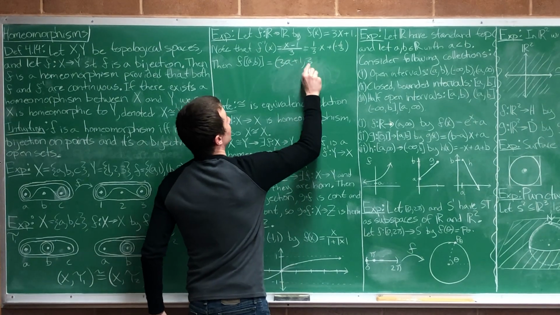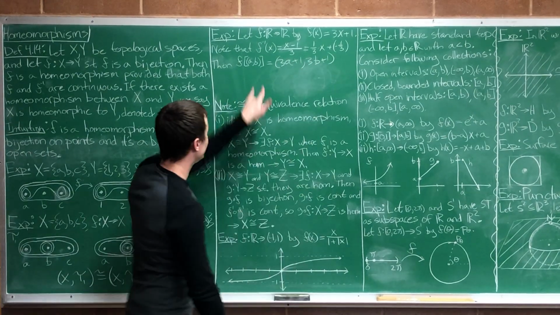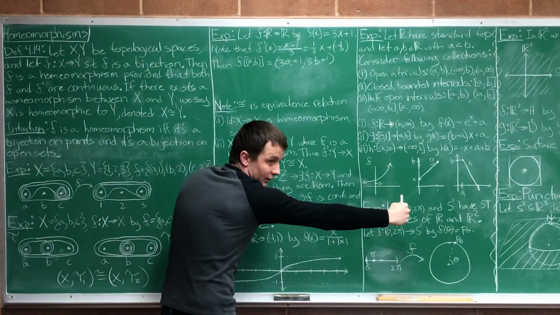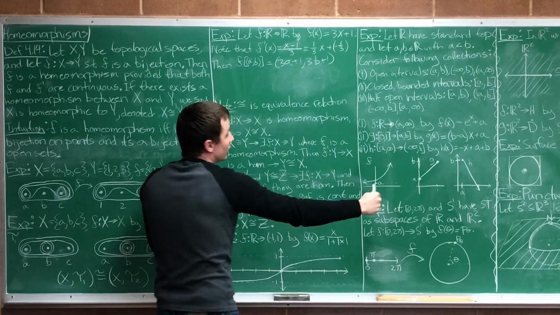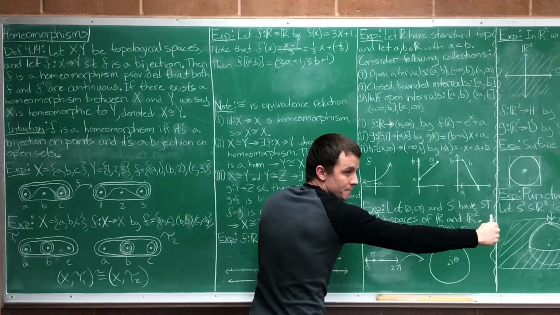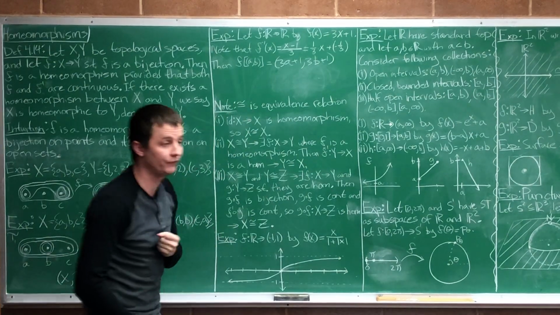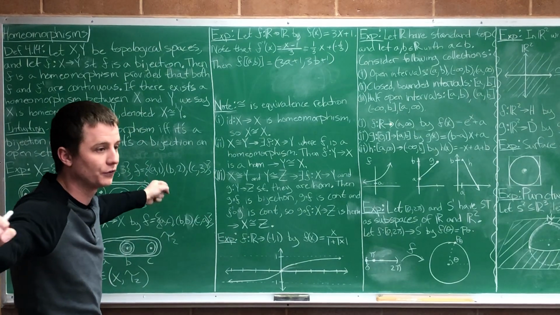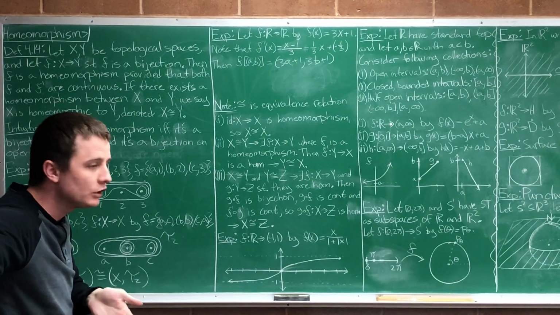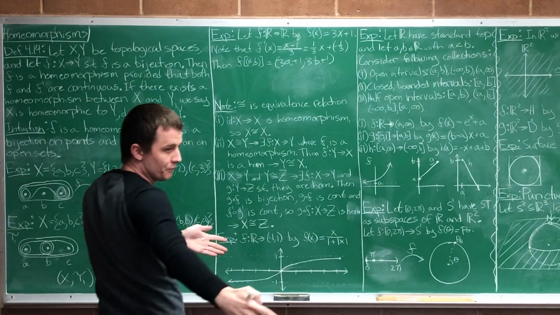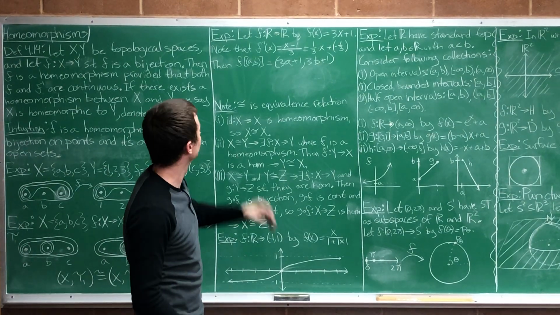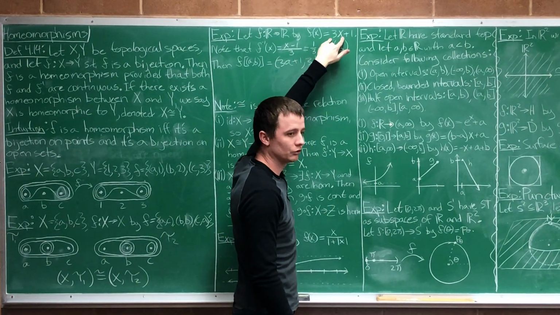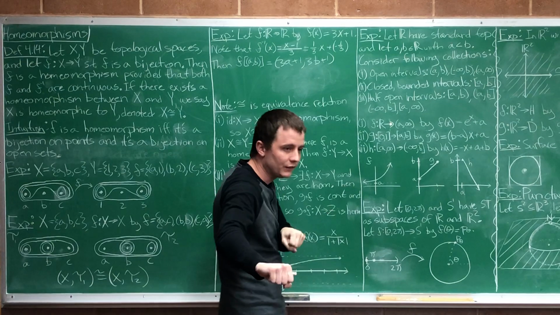3a plus 1 to 3b plus 1. Right? It takes intervals like this and makes them 3 times bigger than they were before. It stretches them out and then shifts them 1 unit to the right. But it's a homeomorphism. So if I take the entire real number line, and I stretch it by a factor of 3 and shift it all over 1, I didn't change its topological structure. The point that we're trying to appeal to your intuition is that stretching doesn't really change the topological structure of the set, and neither does shifting it.